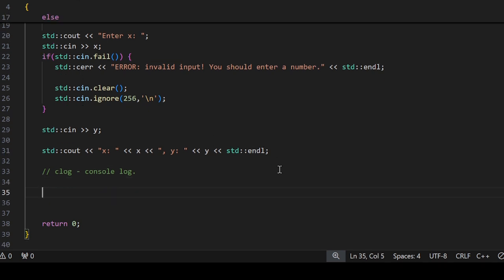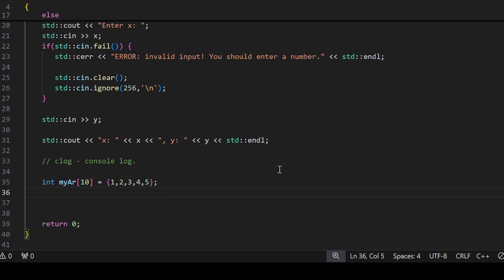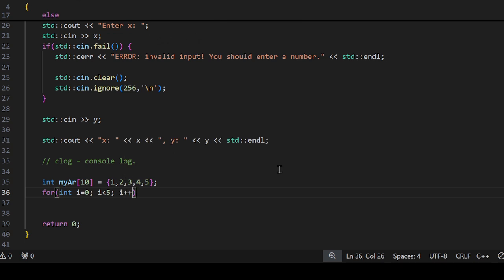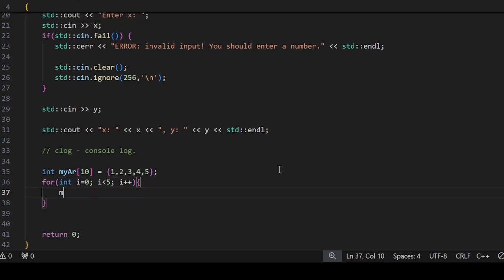For example, one simple example, suppose I have an array and I want to process this array. By process, I mean I want to turn all the elements of the array into their respective square values. My arr[i] multiply equals itself, so it will do the squaring of all the elements.